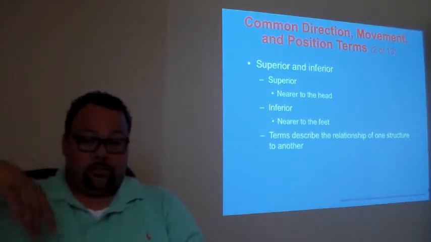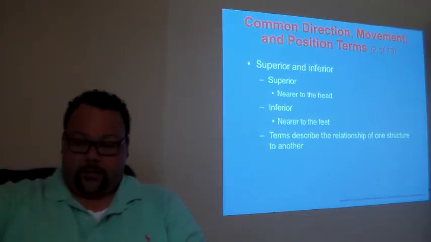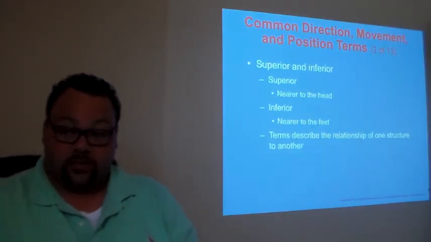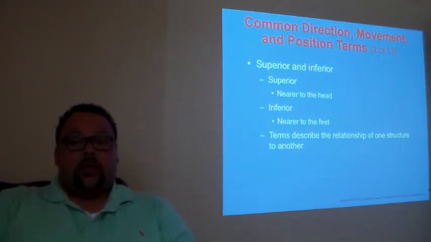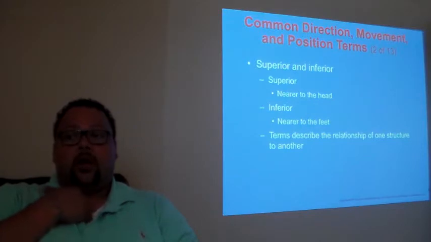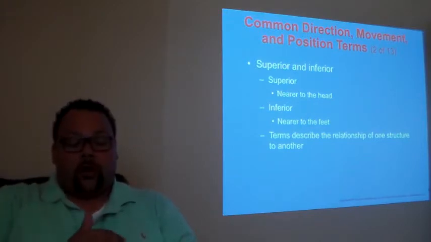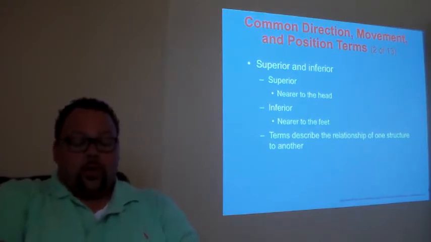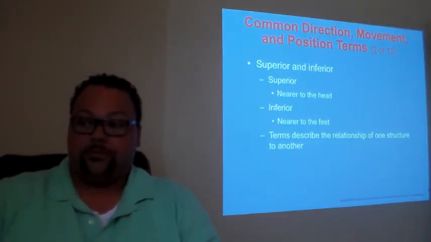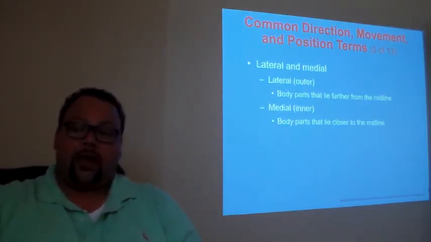Again, same as our previous talk, proximal versus distal, or similar to. And these all have relation of one structure to another. That's an important thing to remember, that we try to relate things one to another so we can talk about proximity and where things are supposed to be. Okay? We talked about lateral and medial.